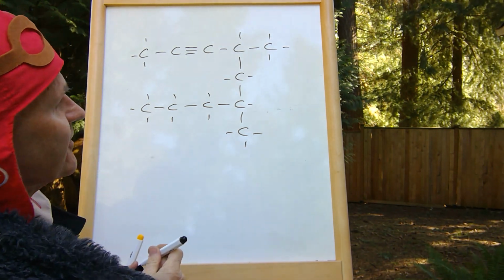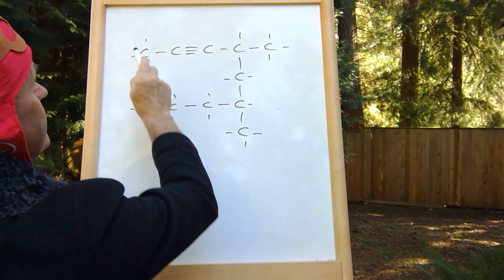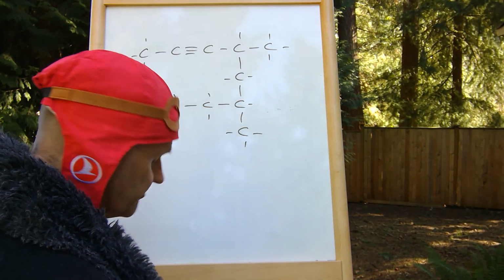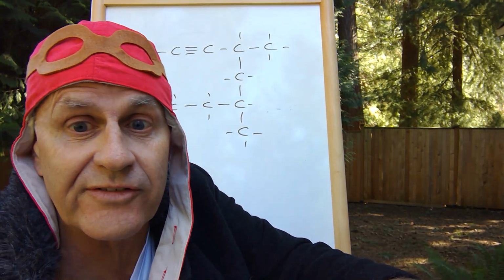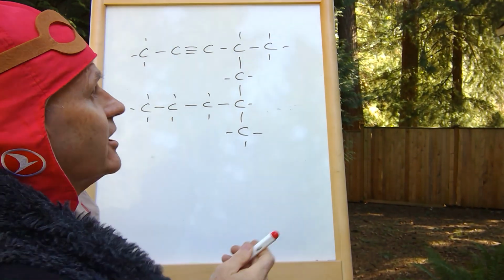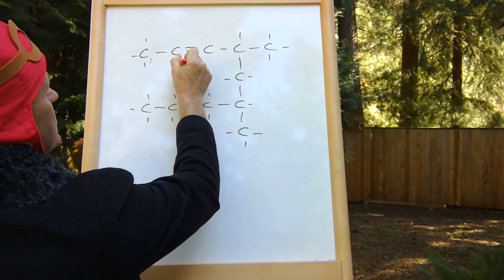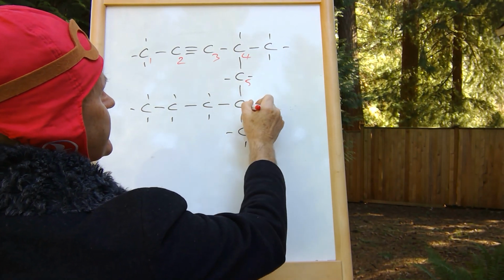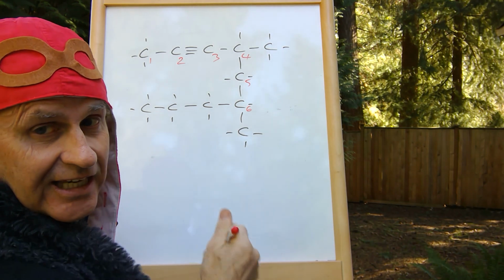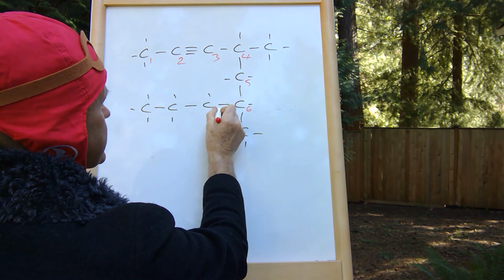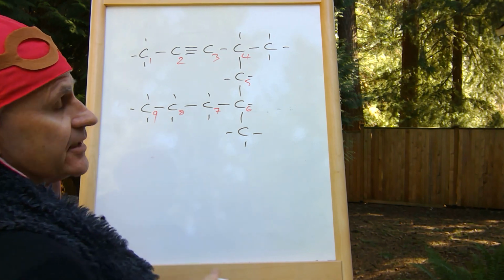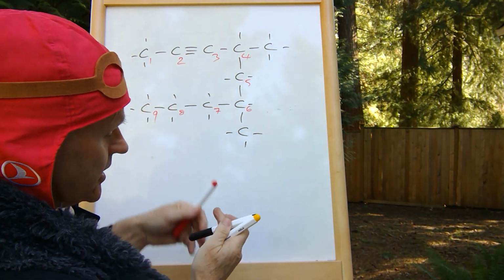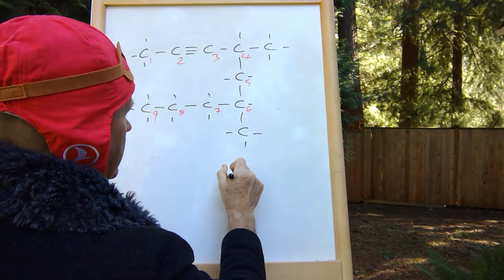Marvellous. So the first thing we do is find the longest chain. 1, 2, 3, 4, 5. Bob's your uncle, isn't it? No, he's not. Bob is not my uncle. I only have an Uncle Trevor and an Uncle Marmaduke. So let's have a look. 1, 2, 3, 4. Right turn. 5, 6, 7. Heptane again, is it? No, it is not. 7, 8, 9. It's nonane. But it's not nonane, is it? It's non-yne.